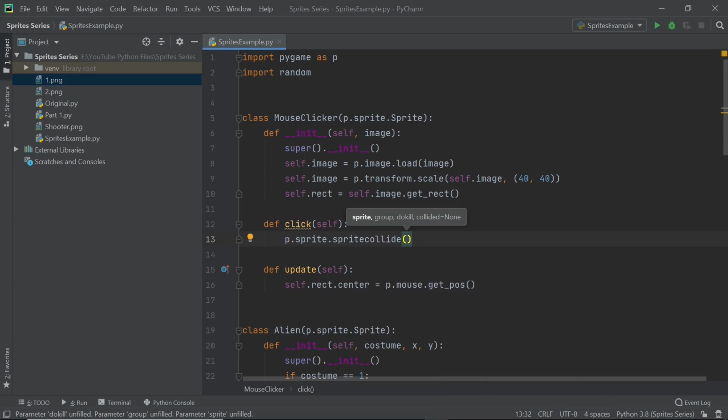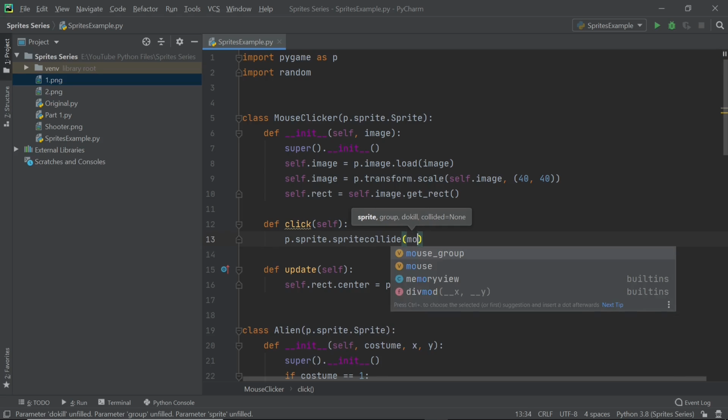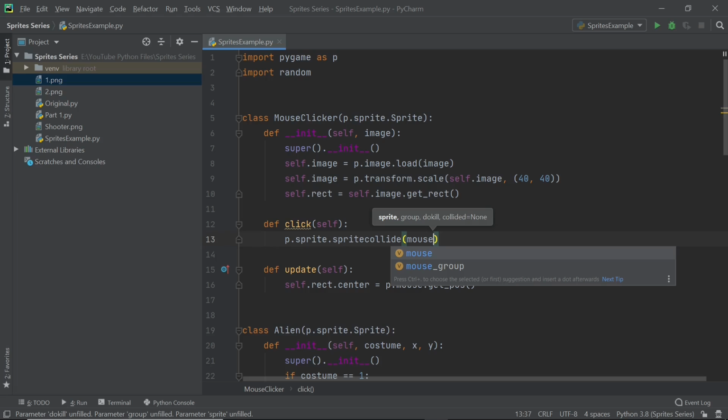And here we need three different arguments to be passed in. The first one is going to be a sprite. Then we're going to have to type in the group, and then we're going to type in whether we want to destroy that particular item of the group or not. And the sprite which we're talking about is obviously the mouse, and not the mouse group, the mouse.